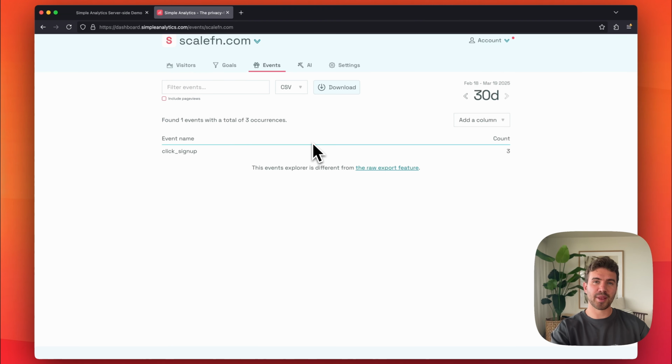And so in the simple analytics dashboard, these server-side events, they're actually just going to appear alongside any client-side events that you might have. So you can see all the different user behavior and analytics in one place. One great advantage of this approach, of course, is that since the requests get sent from the server, they will not be blocked by ad blockers since they can't actually stop that request from being made.